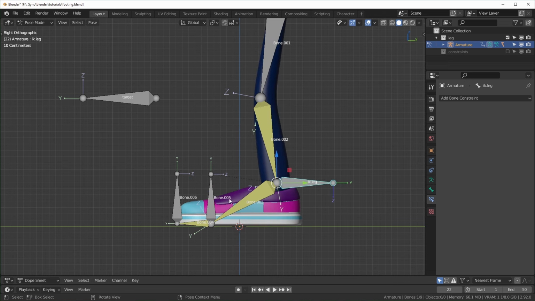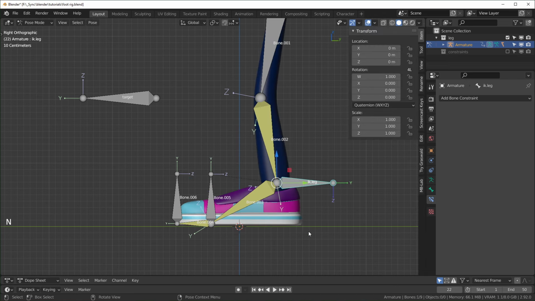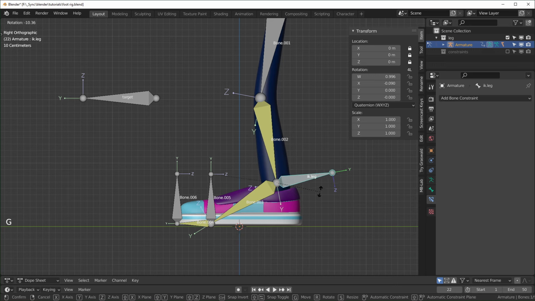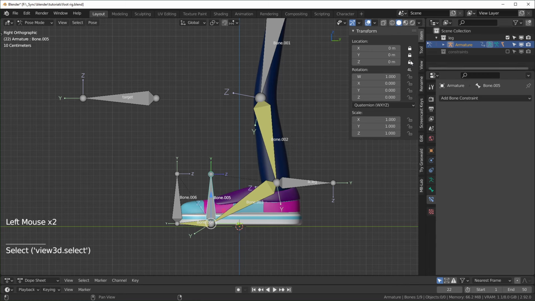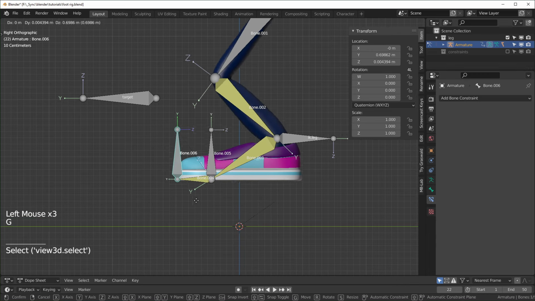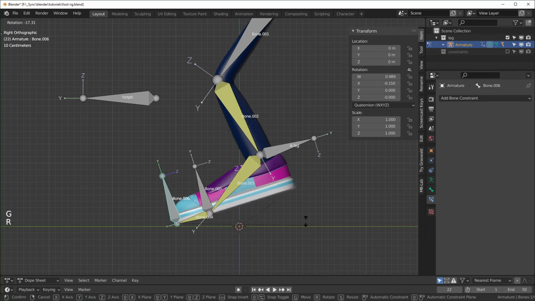So a way you can avoid moving these other bones is just by hitting N to open up the side panel. And when you select one of those bones, you can see under item, we have these locks right here. You can just lock these, and that will make it so you can't move it locally when you are trying to move it over here. See, I hit G to try to move it, and it's just rotating now, so it won't move. You can do the same thing for this one, like that. And you can only move them from their parent now, like that.